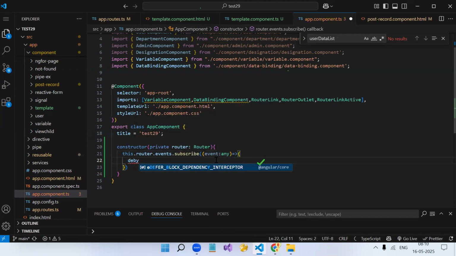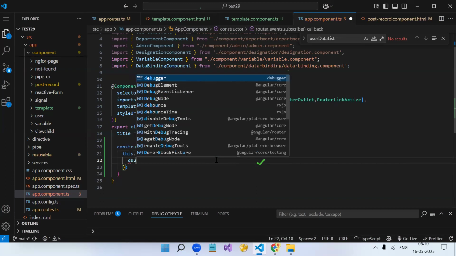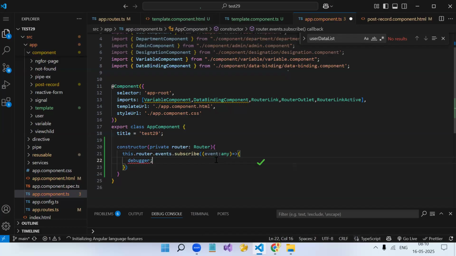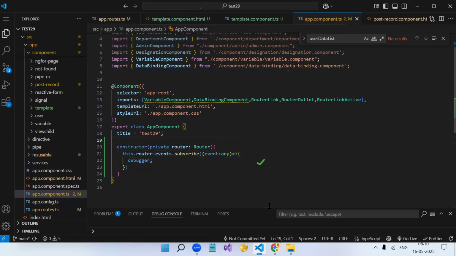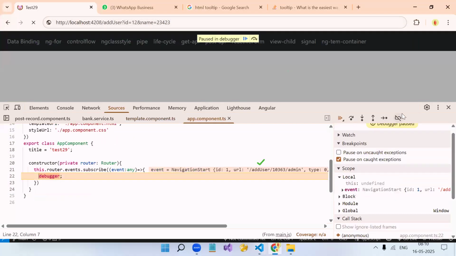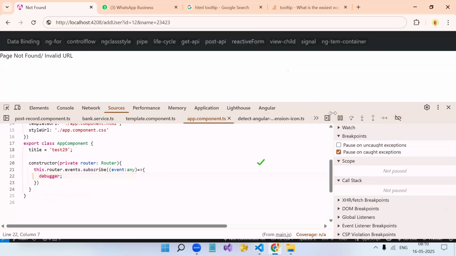Now see, I will add a debugger over here. Let's say I'm currently over here. If I click on data binding, I'm navigating.